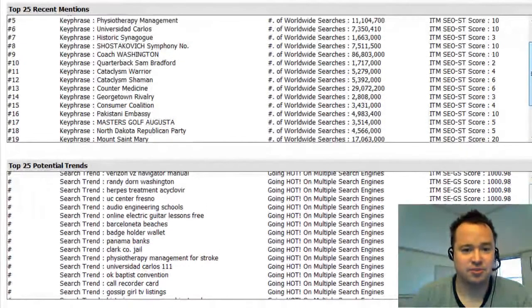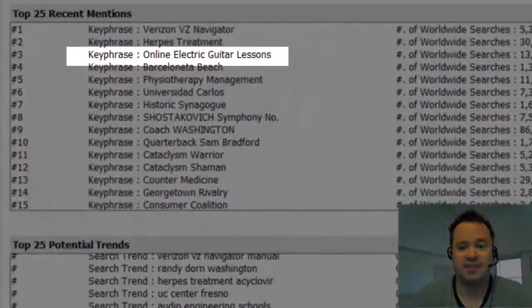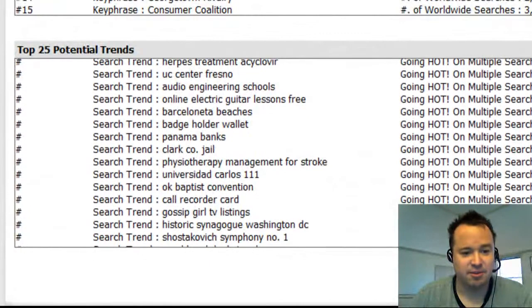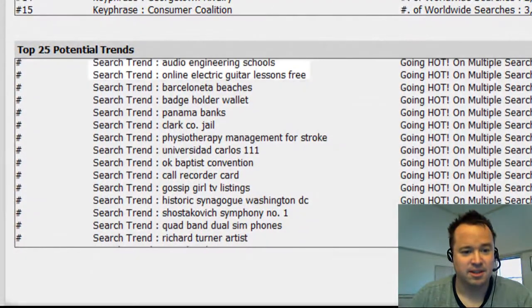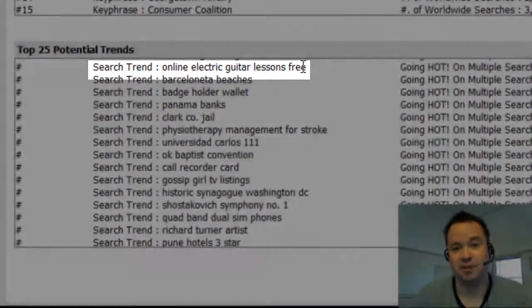Again, number 3 in the mentions is online electric guitar lessons. So that's the phrase that people are using out there. But as far as the supply-demand curve, if we go down here, we have to come all the way down to probably about the 5th one that says the actual phrase they're searching for is online electric guitar lessons free.